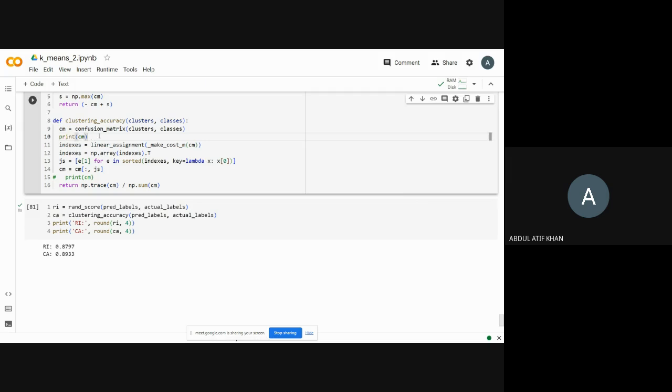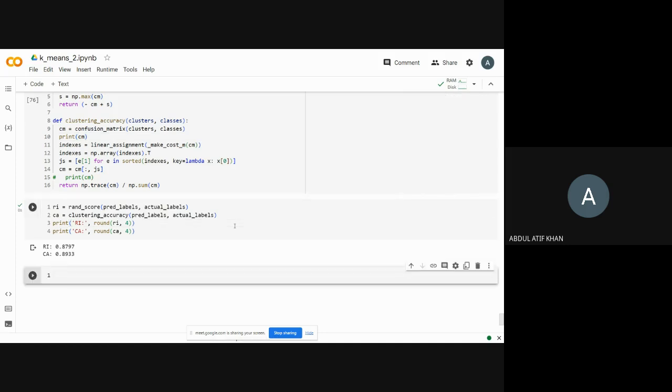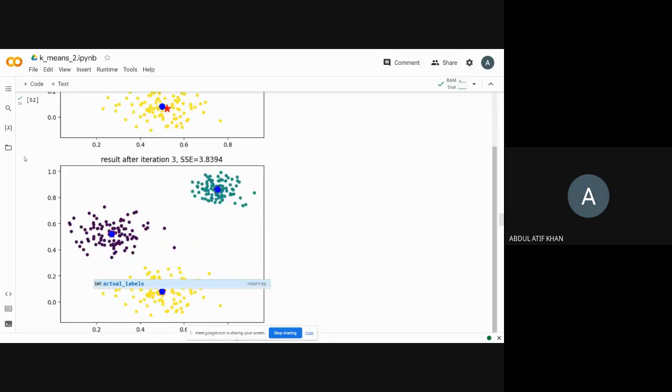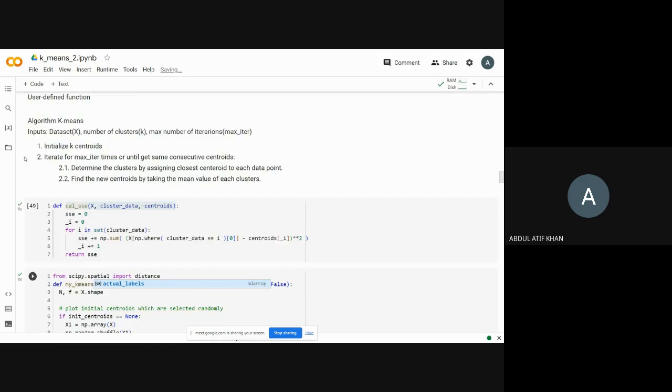But the main difference is that we have to map each predicted cluster label to an actual cluster label. What does that mean? Suppose we have these actual labels. First let me give an example with a synthetic data set. It will be clearer.